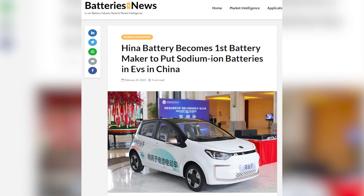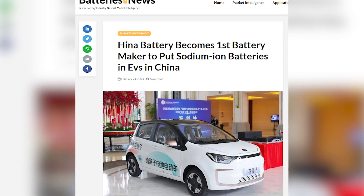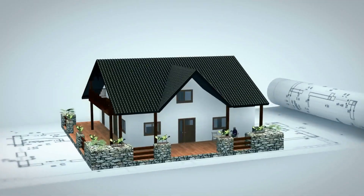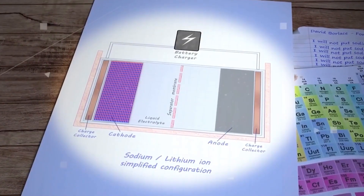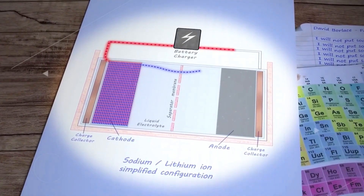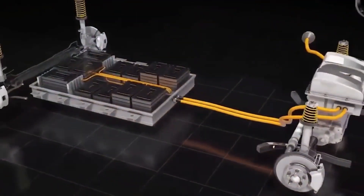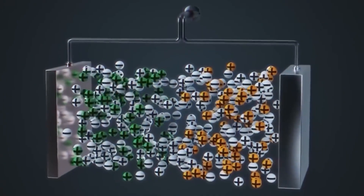The Liang Jansu province-based business has spent the last 10 years developing and testing sodium-ion technology for application in small cars, buses, and home energy storage systems. It finished building the first plant in the world for sodium-ion battery materials mass manufacture last year. Although sodium-ion batteries have several advantages over lithium-ion batteries, several issues still need to be resolved before they can be widely used in the EV market. Due to sodium-ion batteries' low power density compared to lithium-ion batteries, they are currently unable to function at the same level.